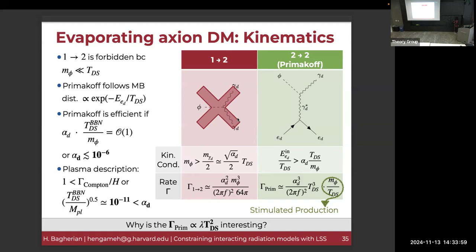The ratio of the incoming and outgoing is actually going to be off by the emission of this very, very soft axion. So this is going to give you the exponential of m over the temperature of your dark sector. This is where it's coming from. And it's really something specific to when you're dealing with condensates that are really, really cold and just sitting there, which is why I'm saying it's kind of a stimulated emission thing that shows up when you have condensates and Bose-Einstein statistics. It's not there when you're dealing with Maxwell-Boltzmann.